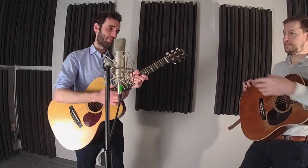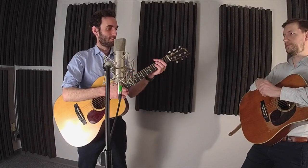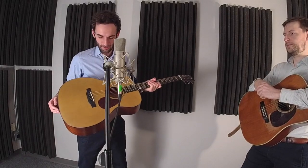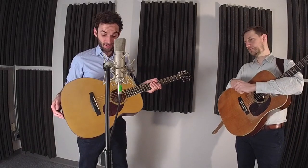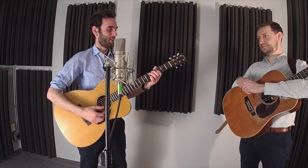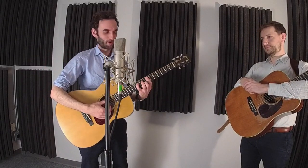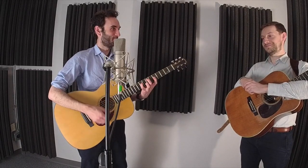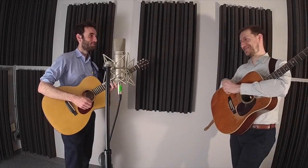The neck is profiled after the Martin I tend to play the most, which is an old '39 triple O 18. This is a mahogany guitar, so it's basically a triple O 18. And I love it. It's only 2 months old, maybe, and only has a few hours on it, and it already feels and plays like an old guitar, so I'm very impressed and grateful. It's pretty badass.